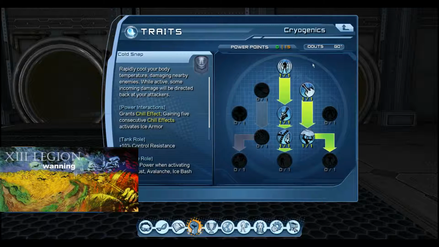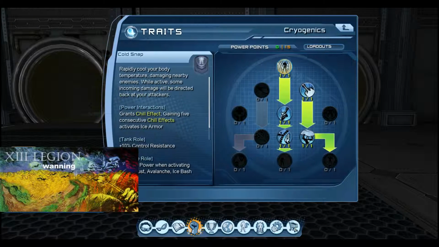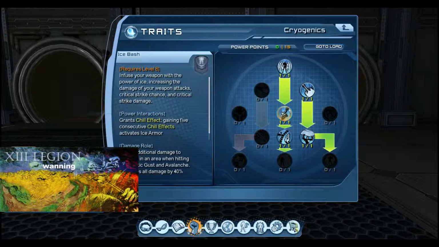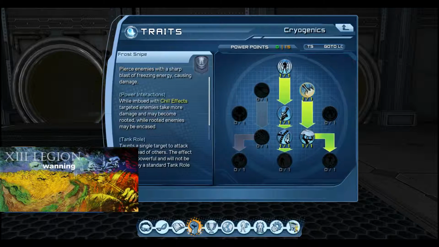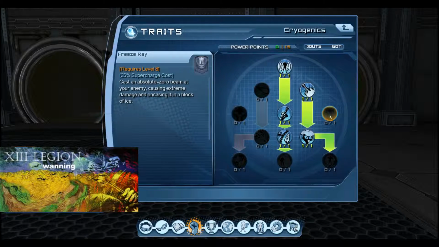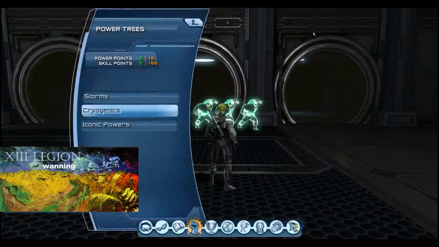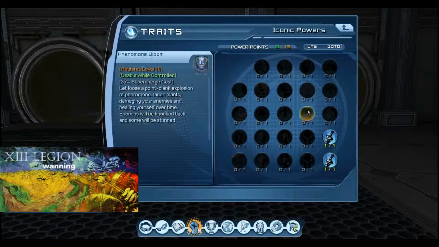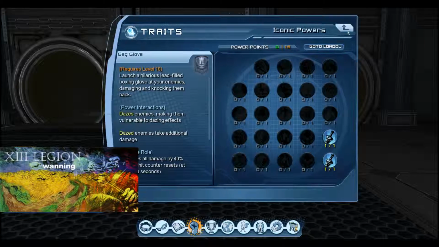We go over to the tree like Cryogenics. We get Reflect, and really I picked up Ice Boulder for a weapon mastery option. You could just pick up either one of these, Snowball, Frost Snipe, or a supercharge if you wanted to. All you really need for the advanced mechanic is the chill effect applicators, which are Cold Snap, Ice Bash, and Reflect. And then I always make sure I have the crit DPS passives because they're a huge DPS boost.